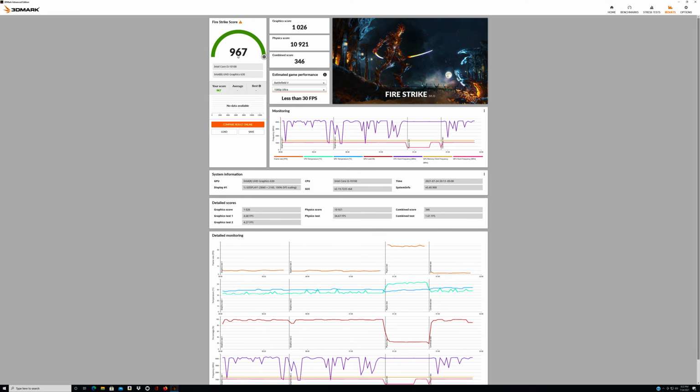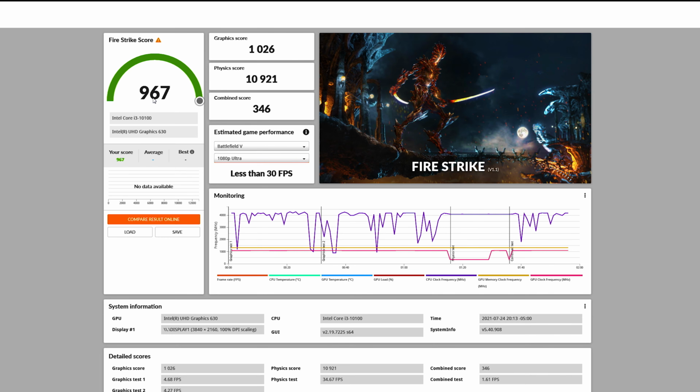All right, guys, let's see what the TP01-1114 scored, and it scored a 967. It's not too bad for just a processor and an APU. Battlefield 5 at 1080p Ultra is less than 30 frames. If we come down to Apex Legends, that's 20 frames per second. GTA 5, we get less than 30. Fortnite, we're looking at less than 20. And Red Dead Redemption, which just kills all graphics cards to begin with, is nothing. If you're trying to play that game, you need an external graphics card, I'm sorry.